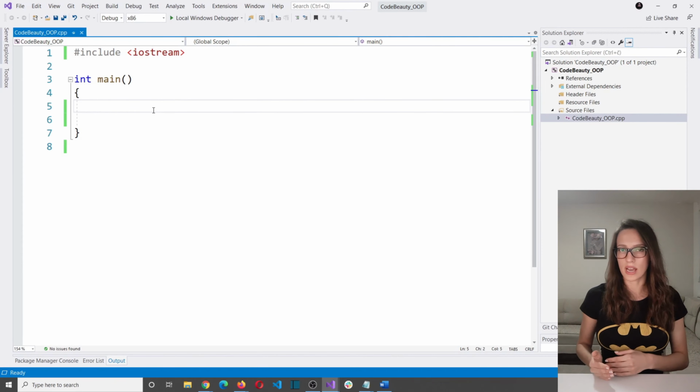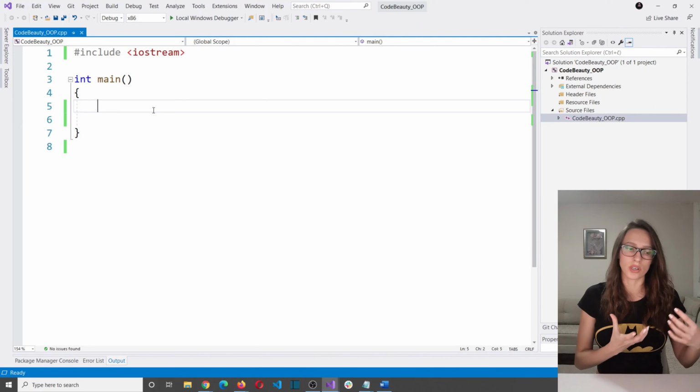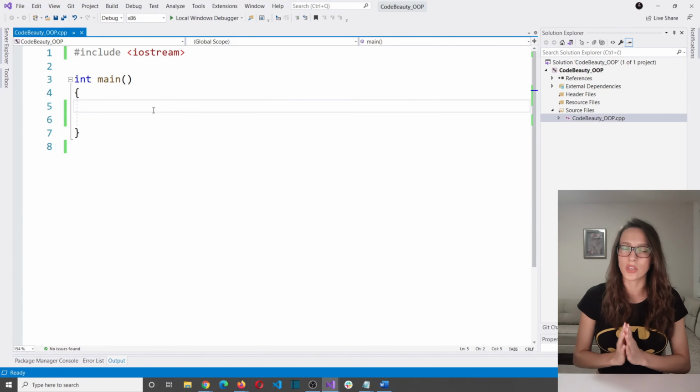So how do we do that? How can I represent a real-life entity like a car in my program, or another entity like a game or a sport or a student or a book or an animal? So the answer to this question is by using classes. Now, a class is a very important concept in OOP. A class is the building block of object-oriented programming. And a class is basically a user-defined data type.